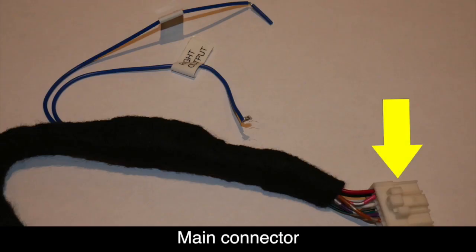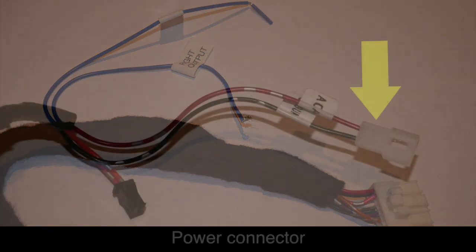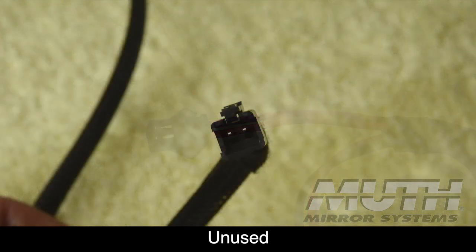The main harness includes a white connector that goes to the controller and two blue wires that will connect to the rearview mirrors. There's also a power connector on one end. The small connector with an orange and pink wire is not used in this installation, and also there are two longer wires that have small square black connectors at the end. These are not used in this installation as well. You can either cut these off or wrap them up and store them under the seat.